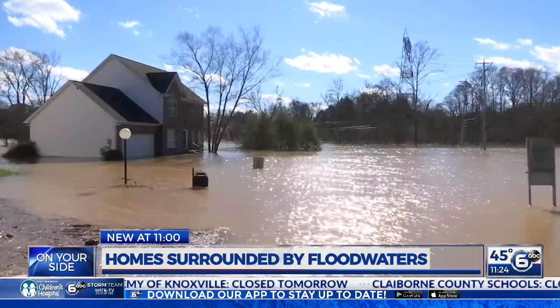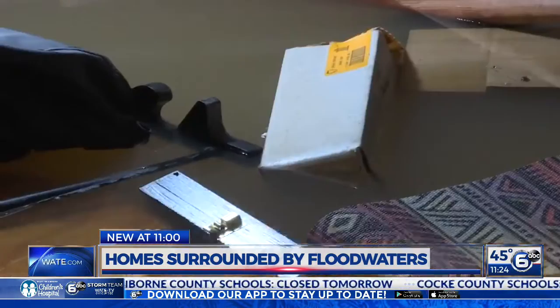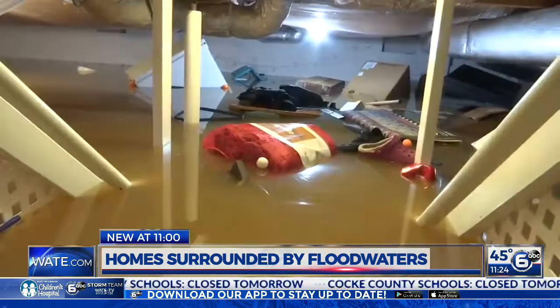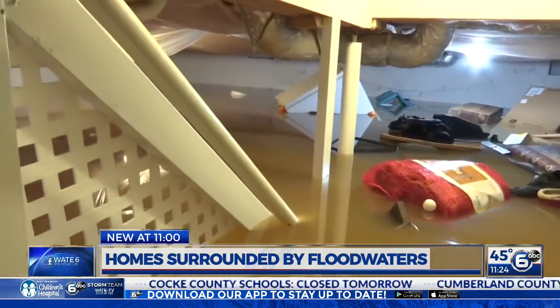It is hard to believe that this is a road here behind me, leaving some of the people that live in this nearby subdivision stuck inside. A few of the homes here are majorly impacted. There's feet of water, so it's absolutely destroyed. Jeff Macklins is talking about the basement of his home off Ebenezer, now soaking in nearly 7 feet of water that came rushing in Saturday.